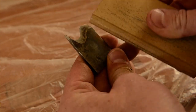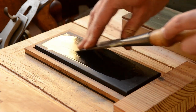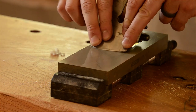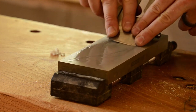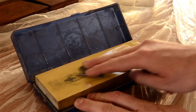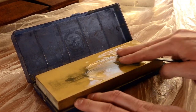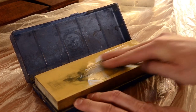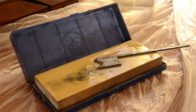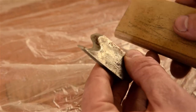Sharpening a molding plane isn't as straightforward as sharpening a straight-edge tool like a chisel or a hand plane iron. Some people incorrectly suggest that you just flatten the back of a molding plane iron to get it sharp. Of course you do need to flatten, lap, and polish the back one time, but doing it repeatedly can lead to problems — your profile will change over time. So you really should learn to sharpen these tools properly.